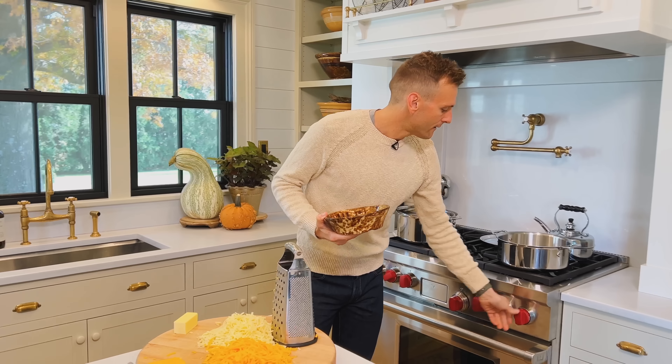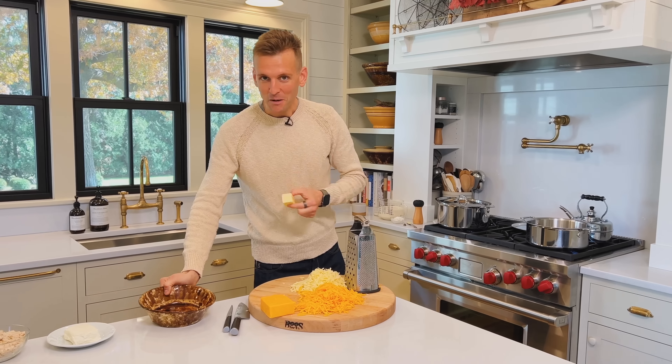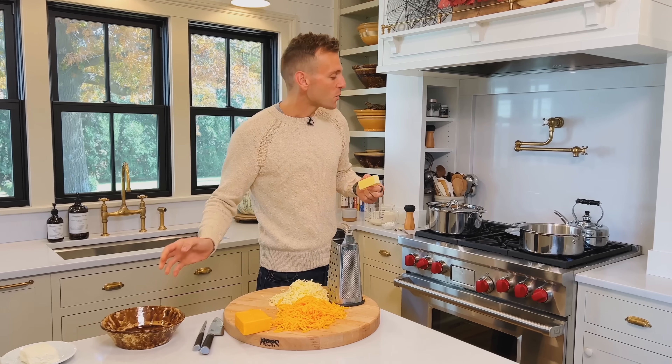What we're starting with is macaroni. You can use regular elbow macaroni — I'm using more of a shell macaroni, it's a little bit bigger. There's really no reason other than it's what I had in my pantry, and I always preach: use what you have in your pantry to make a recipe work. I have water boiling. The really important part is to salt your water when you're doing pasta — this is your one chance to season your noodles. We're gonna pour in our noodles and we want them just cooked al dente, meaning they have a little bit of texture or tooth to them. You don't want them mushy; if you cook them mushy and then put them into the cheese sauce and bake them, they're gonna get really mushy.